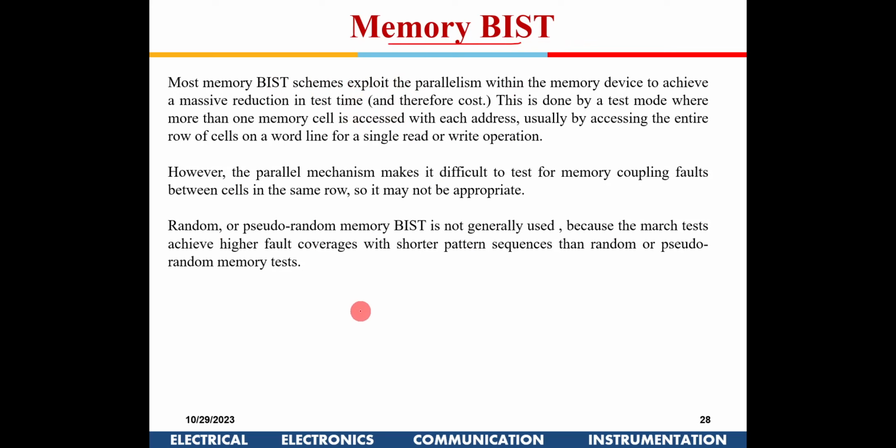Again in the memory BIST, generally a random sequence is not used. When we saw the march signals, you continuously increase the address lines, because in memory all these cells are located close to each other, so we have to see any change in data of one cell, whether it is affecting the cell placed just beside it. So you have all these march tests from when we discussed memory testing in one of the previous lectures. A random pattern generation is not suitable for memory BIST, so you generally have a binary counter. We don't use random pattern generation for memory.